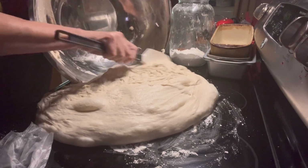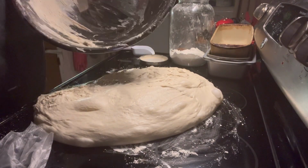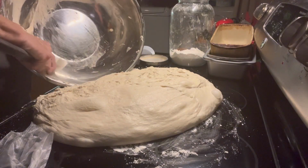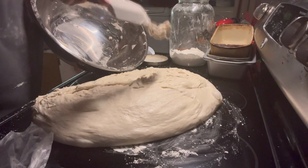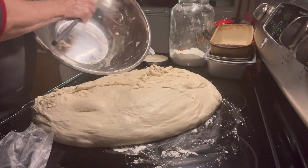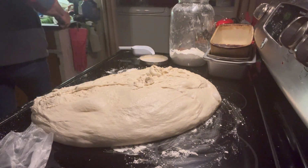Oh, this smells so good. Oh my goodness. I hope it turns out good. I didn't start out with sourdough bread. I started out making dinner rolls. And they actually didn't turn out the way I wanted them, but they turned out good. They were all gone.